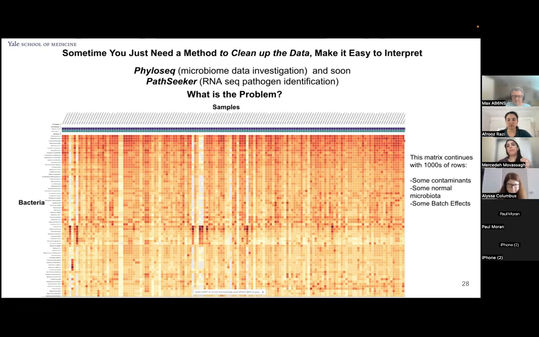So what this package does is basically try to identify what is the real signal in there, and tune out the noise, and also do some sort of operations to give you a result of what is really there, what is differentially expressed, if any, and basically clean up your data.